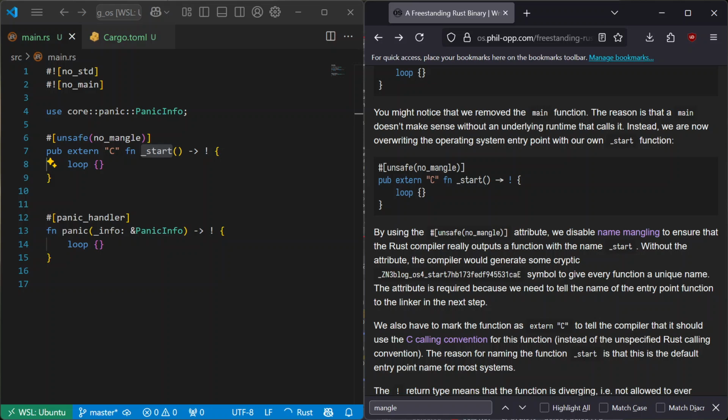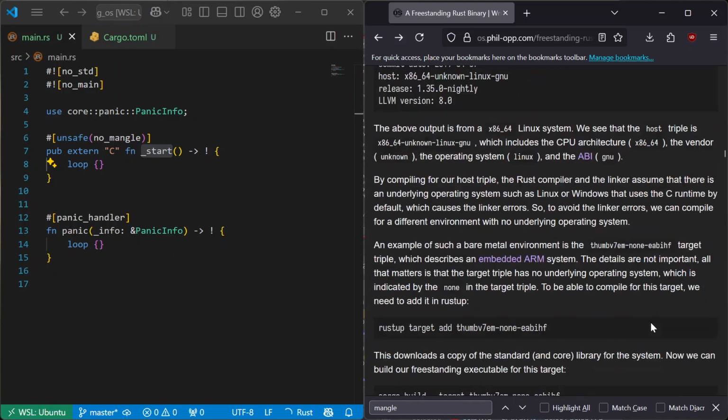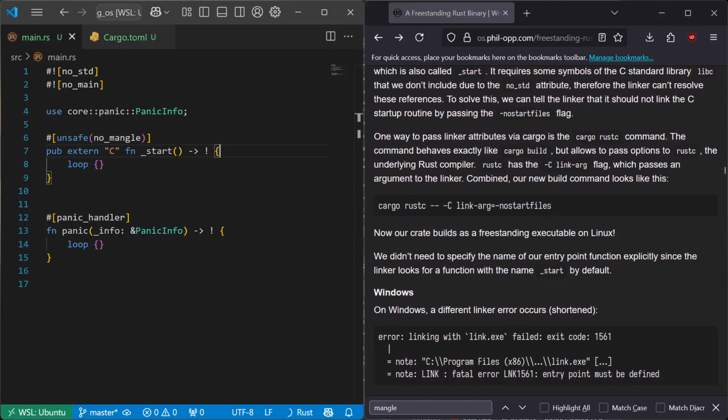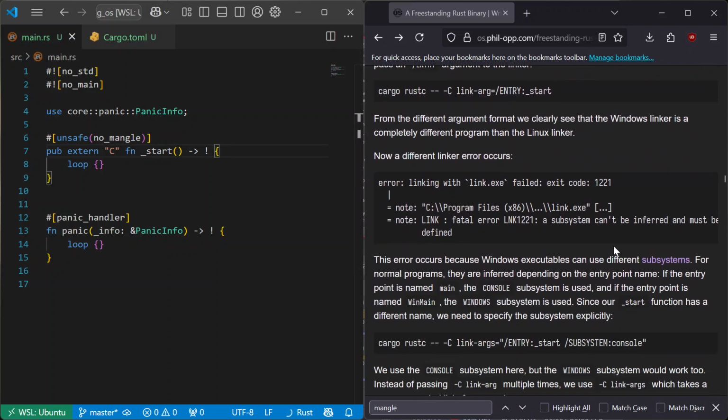If we don't have a _start function, it causes a panic or a linker error. So we need no_mangle so that the function is named _start and it can now execute our main.rs as the C runtime requires it.